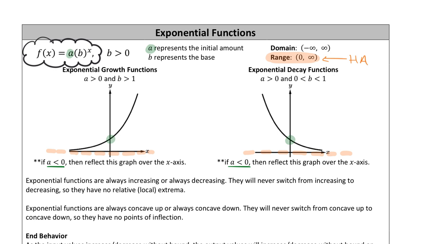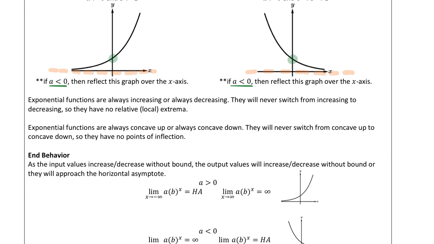It's what we approach on one side of our end behaviors, because we have a horizontal asymptote for one end behavior of this graph. So the main idea with exponential functions, and like 90% of the questions that come with it, if you can sketch what the graph looks like, 90 might be a little high. 70% of the questions that come for exponentials, if you can sketch what the graph looks like, you have a better idea of what the question is asking you. If we're on the calculator section, obviously you can graph the function, but we just need to know what the shape generally looks like to answer a lot of questions, because exponential functions are kind of boring when it comes to graphical behaviors. The exponential functions are always either increasing or always decreasing.